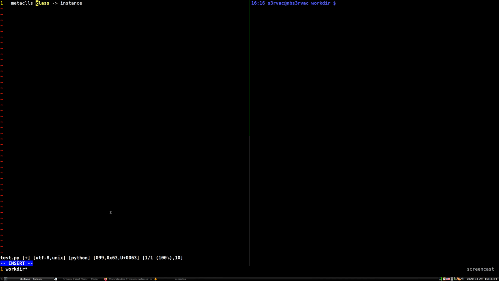In Python, what you have is a metaclass: by instantiating a metaclass, you create a class, and then by instantiating a class, you create an instance. So a class can be seen as an instance of a metaclass.